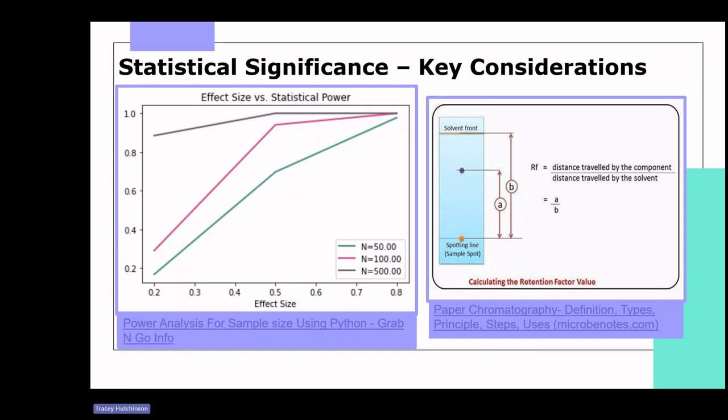Precise calculations play a pivotal role. Take, for instance, the calculations of magnification or the determination of RF values in chromatography. These calculations aren't mere mathematical exercises, they are the bedrock of accurate data interpretation. Furthermore, the application of appropriate statistical technique is fundamental to determining the validity and significance of results, whether it's employing mean and standard deviation for result interpretation or conducting advanced statistical tests. Each technique is a tool for extracting meaningful insights.